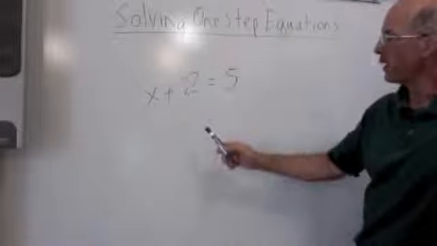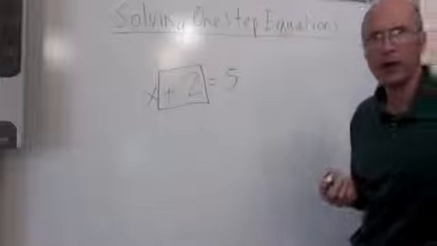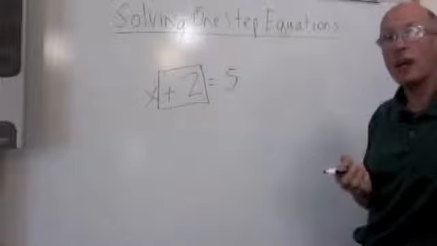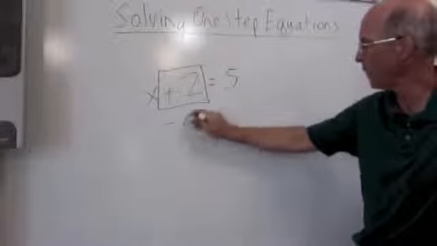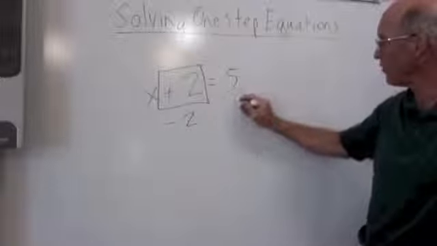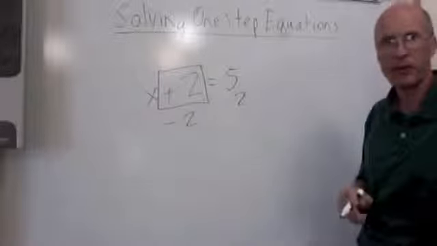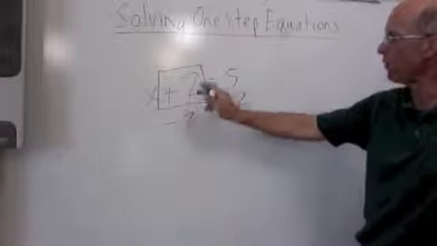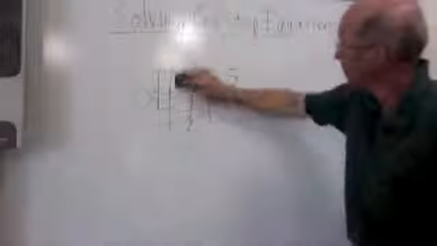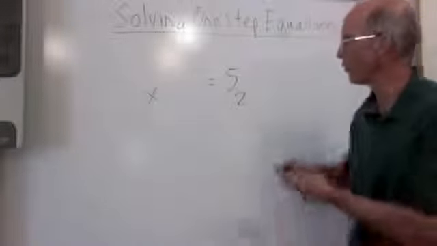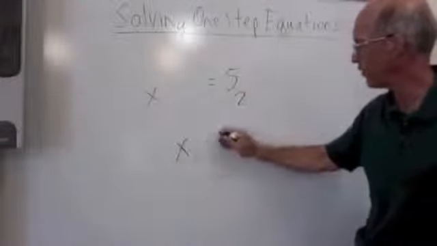So what's with the x that we want to get rid of? It is an addition of 2. The way that we get rid of that 2 is we think, what's the opposite operation, which is going to be subtraction. And so if we subtract 2 from this side and we subtract 2 from this side, do you see, since we're doing the same thing on both sides, it remains in balance. The handy thing about subtracting 2 is if you add 2 and you subtract 2, this is all going to go away. And we'll be left with x, is what we wanted in the first place. And then you know how to do 5 minus 2, so x equals 3.